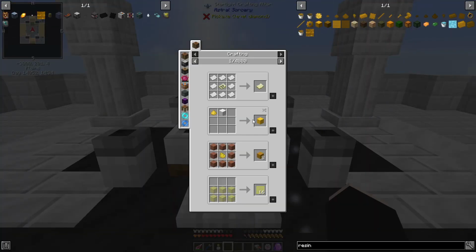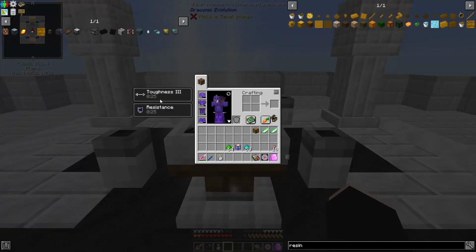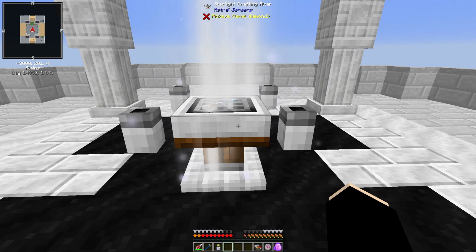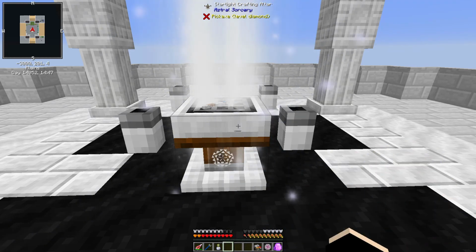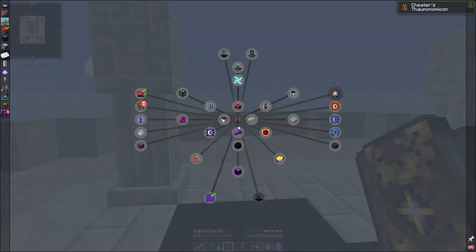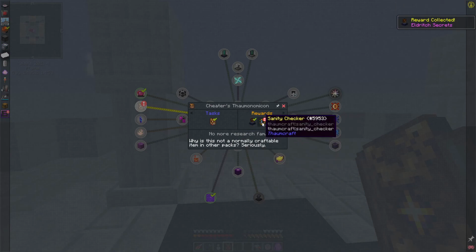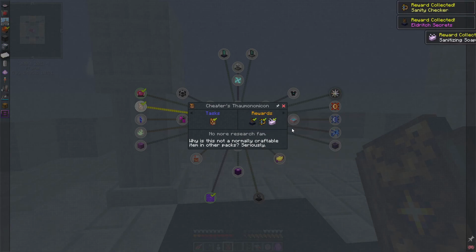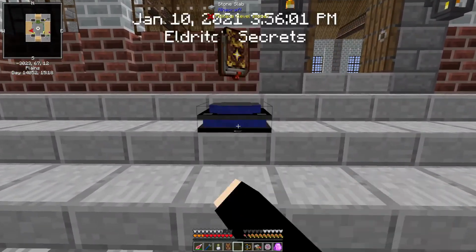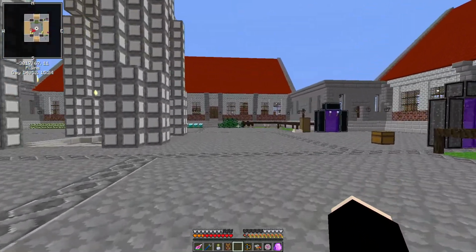That's my nutrition. Not bad, not bad. I just get toughness and resistance right now. One cheater Solonomicon, which gives me an Eldritch Secret, a Sanity Checker, and Sanitizing Soap. This is one of the creative trophies. I think I'm gonna put it over here on the other side. We'll see. I should make a trophy room, really.